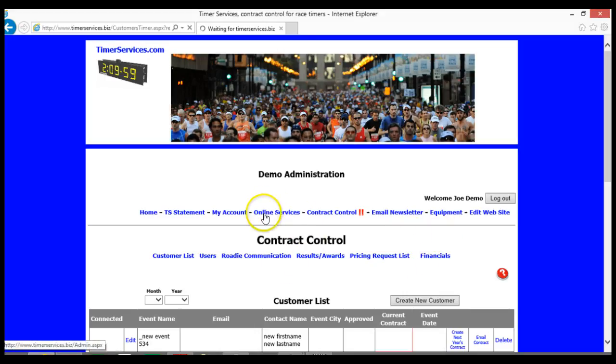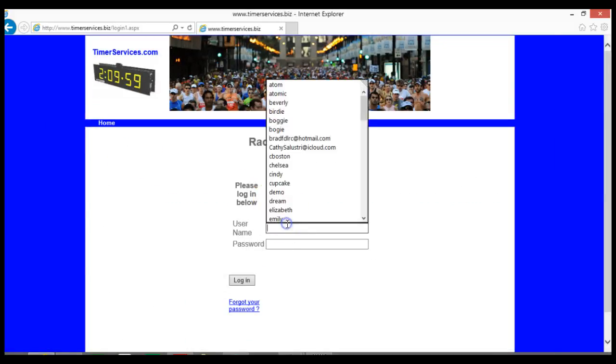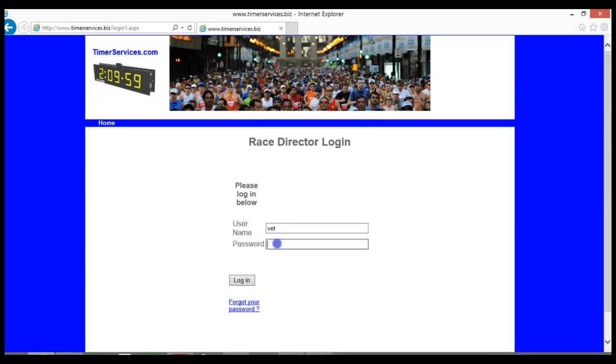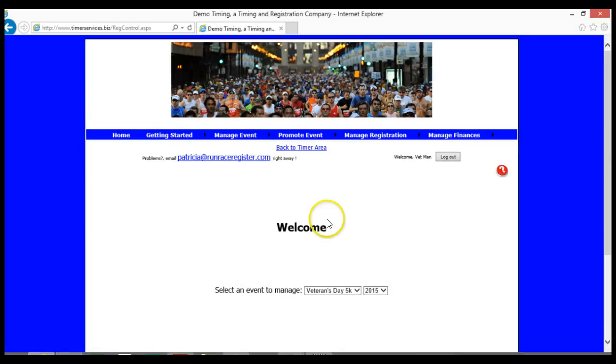And so I'm going back into the online services, and I'm going to go to the director login, and I'm going to go to vet and vet. And here we are on the veterans admin area.